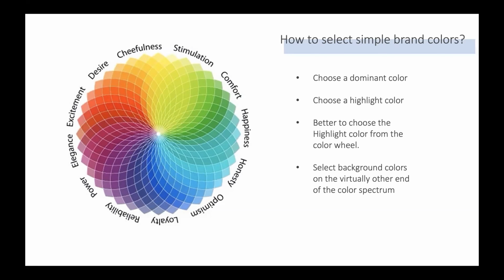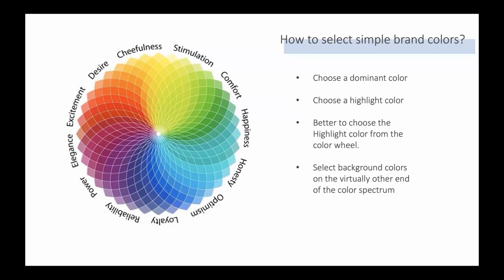Now, how can this help us in creating brand colors? So that's what is described on the right. From this, you can design brand colors in a way that if you're building a simple dashboard, you can take up one color as a dominant one and one as a highlighting feature. So usually what happens is we build dashboards which are very specific. And when we have dashboards which are specific, they should have very specific KPIs. And highlighting those KPIs should be the primary objective because users are looking for that, and business at the end is run based on those KPIs.